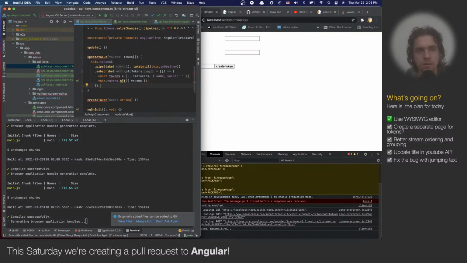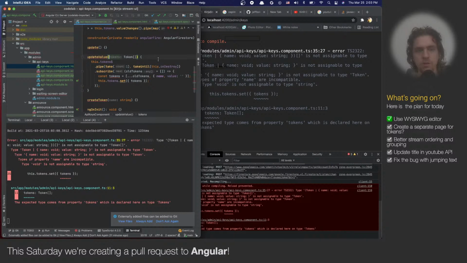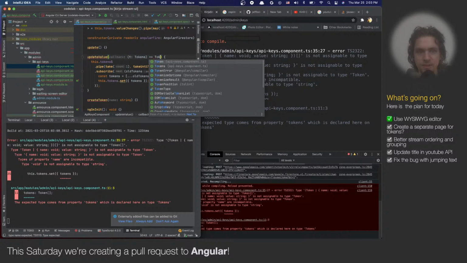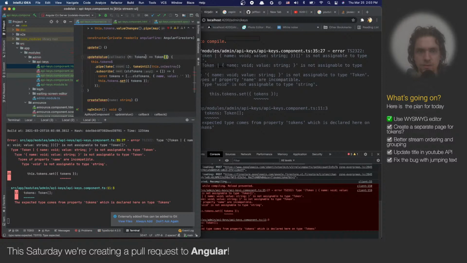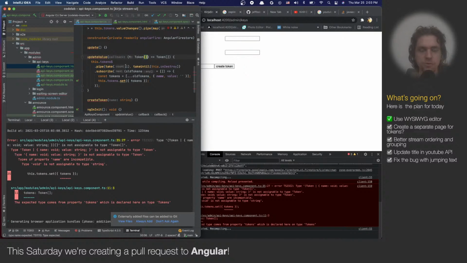Oh, but I cannot do that because I don't have all tokens. So it will take a callback. That will be weird, but okay. What it does is take a list of tokens and return a list of tokens. So this is basically a reducer. All right, tokens, array of tokens, array of tokens.